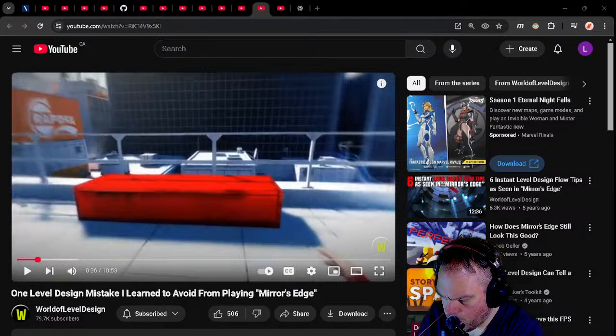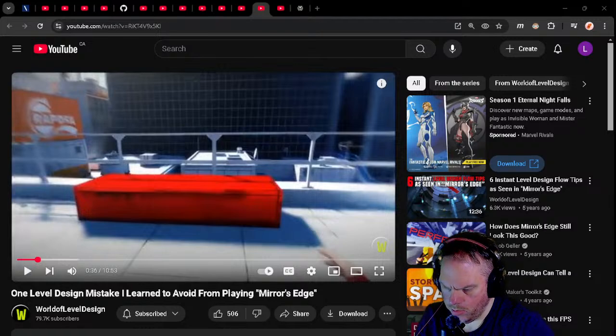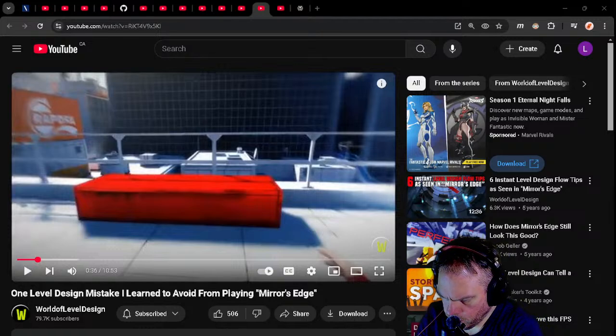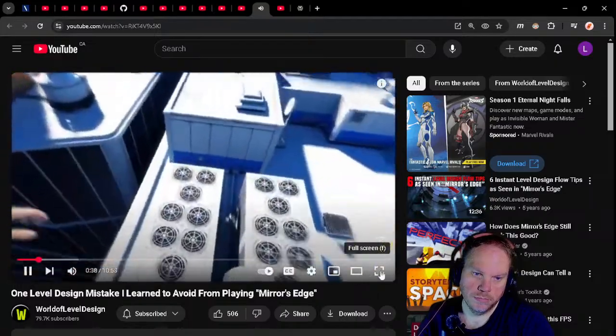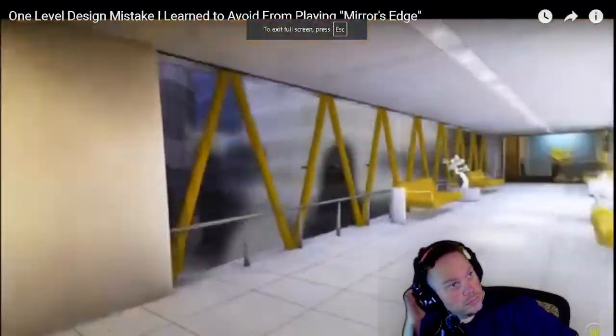And deliberate in showing where the player needs to go.